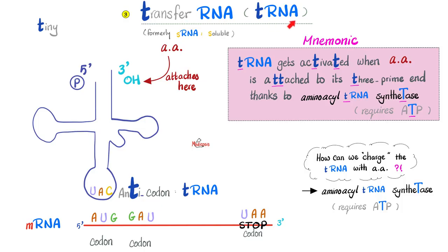The third type, transfer RNA or tRNA. It looks like a cloverleaf. It has a five prime with phosphate again and three prime with OH. Where will the amino acid fit? The amino acid will fit into the three prime end. And the part of the tRNA that will meet with the mRNA and pair together is called the anticodon, which pairs with the codon. The codon is on the mRNA, but the anticodon is on the tRNA. How do we activate the tRNA? Easy. Attach the amino acid to the three prime end of the tRNA. Who's gonna charge and activate this tRNA with amino acid? Aminoacyl tRNA synthetase. There is a rule in biochemistry that says if the enzyme is called synthetase, it's gonna deal with ATP. This enzyme requires ATP.